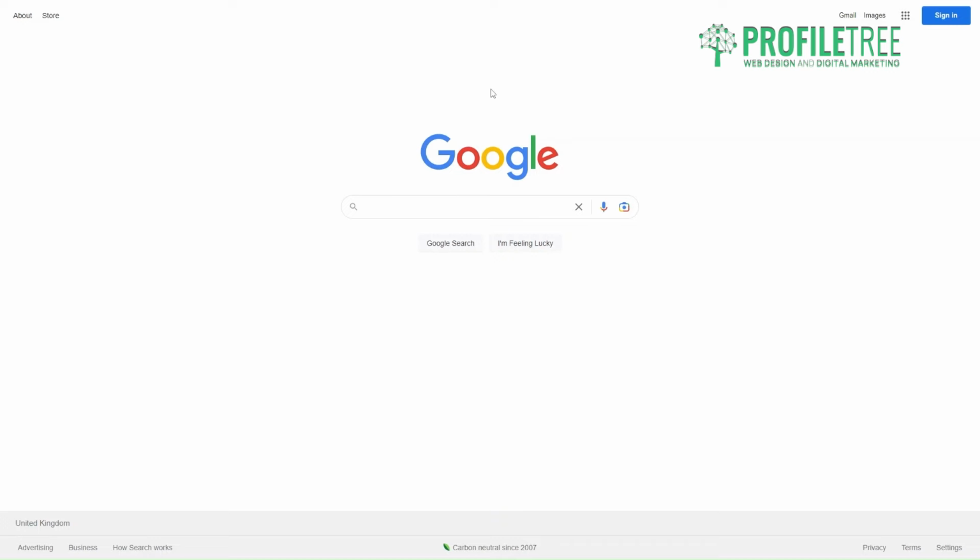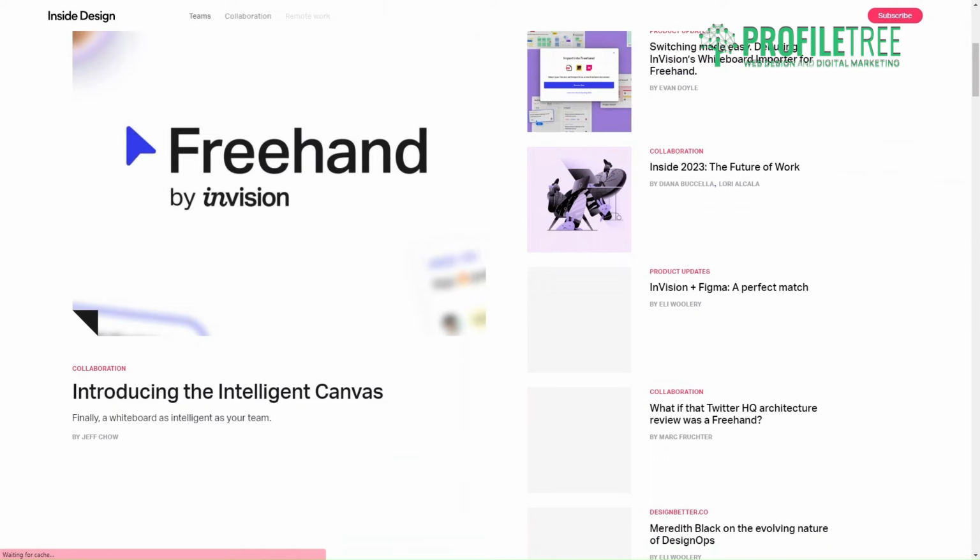Another really great example is InVisionApp.com. The InVision website is another great example of material design. It uses a clean, minimalist layout and really bright, bold colors. The site uses geometric shapes and a focus on typography to create a modern and streamlined look and feel. There's also the use of these tactile surfaces and subtle animations to help create that sense of interactivity, and the site navigation is really easy to use, really clean, really modern. This layout and design carries on across the whole website to create a seamless user experience.